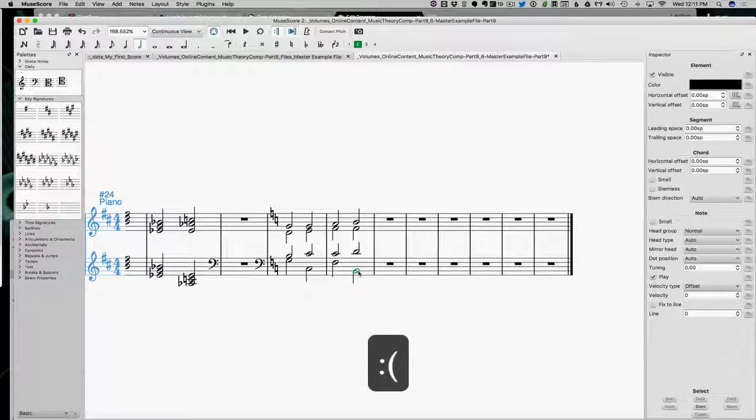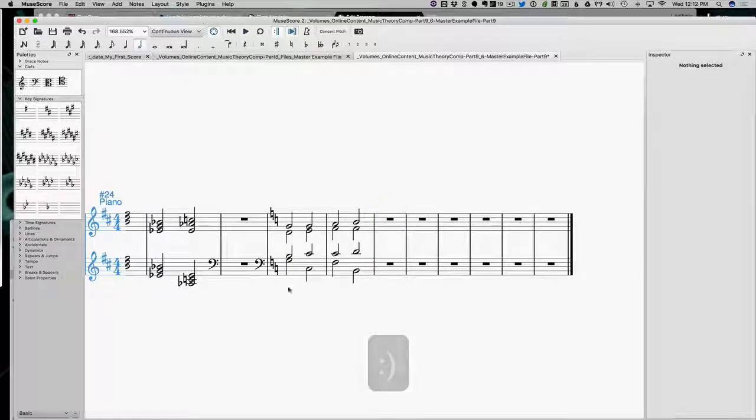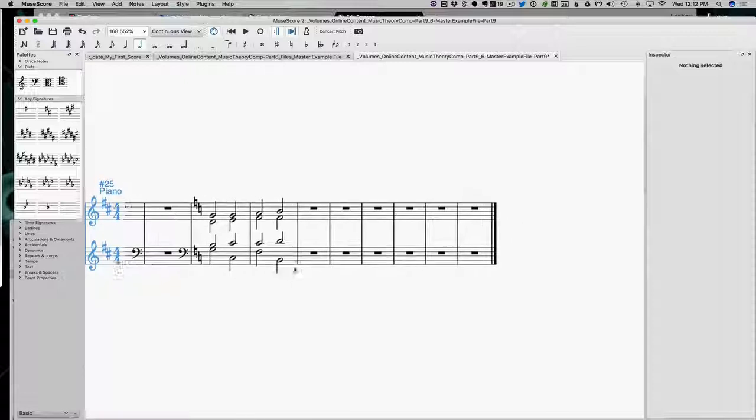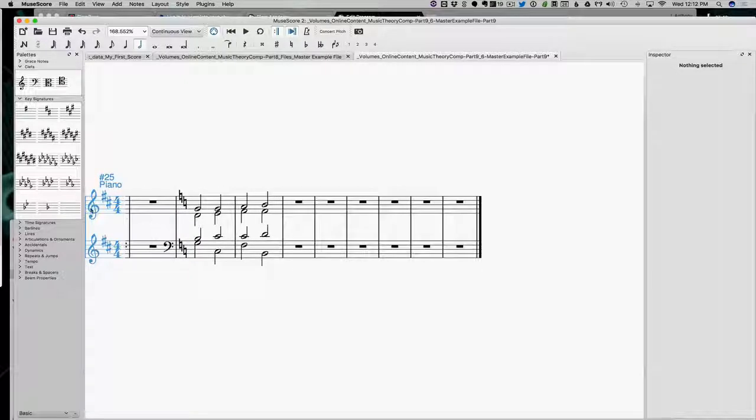And okay, now we're back. There we go. So watch your clefs. That's the second time I think I've done that in this series of classes. It's just a dumb thing. I should have noticed that while I was working, but sometimes you don't when you're working on programs like this.